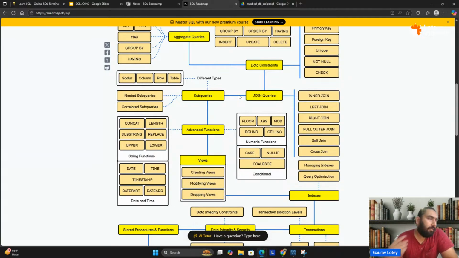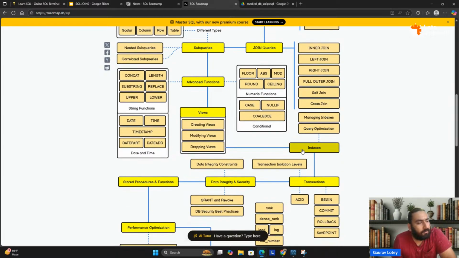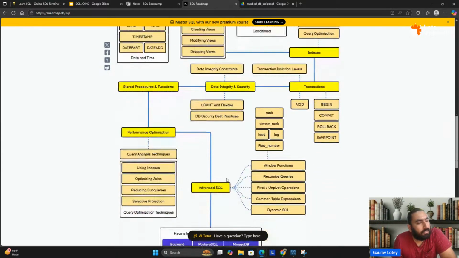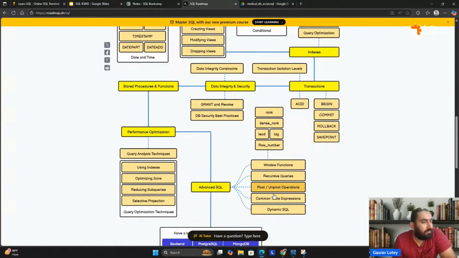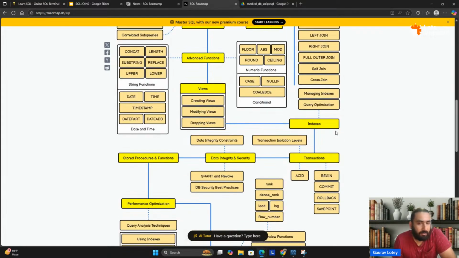Okay, anything beyond there, you will be going more into the complex level of database management. Advanced functions are something that even an engineer should know, and how to create views. Apart from it, here is where the security team will come into picture, advanced SQL will come into picture, and how to grant access, DB best secure practices. Again, this is not much needed at freshers level or even beginner level.